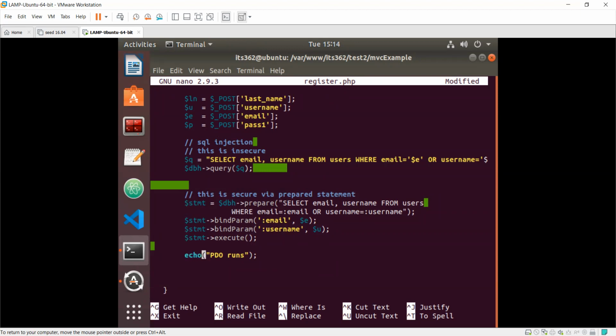It should say prepared statement runs. And then here also echo, let's just say, I guess no prepared statement runs. This is just to make sure that these actually run and don't give us an error.